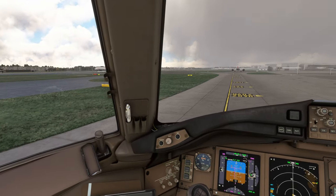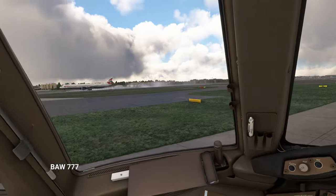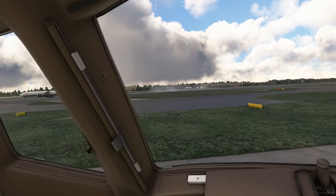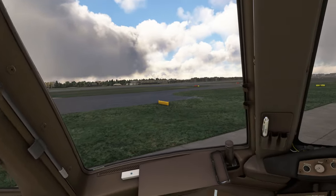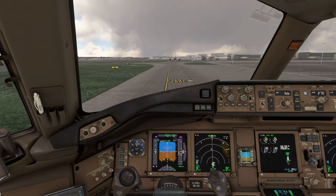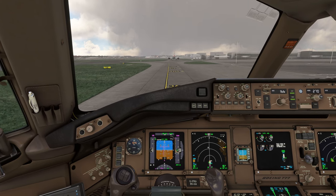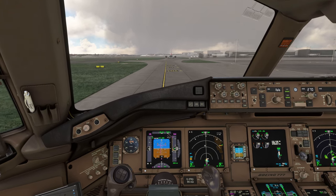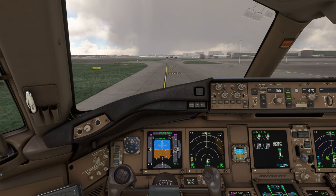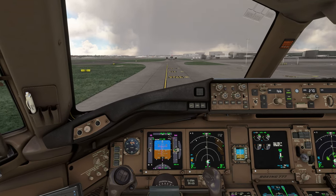Scandinavian 1 Romeo Tango, turn right heading 180 degrees, speed 180 knots. Turn right heading 180, speed 180 knots. Scandinavian 1 Romeo Tango, continue with Unicom, have a great flight, bye. Unicom, thanks very much, have a good afternoon. Speedbird 480, Alpine, flight level 140. Speedbird 486, Alpine, flight level 140. 140 for Speedbird 48, okay.